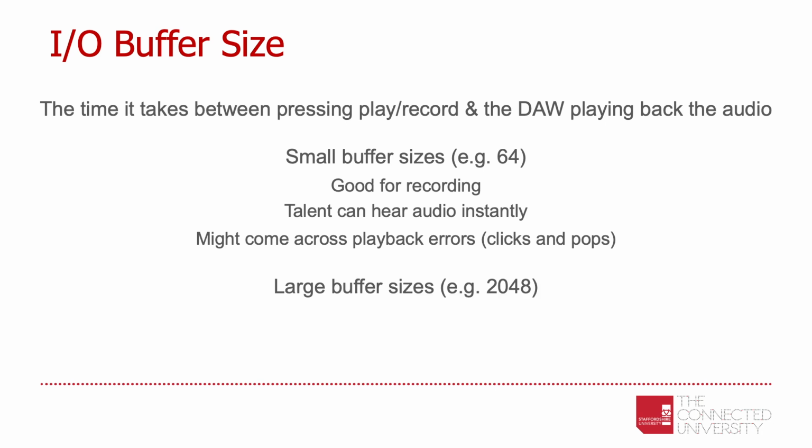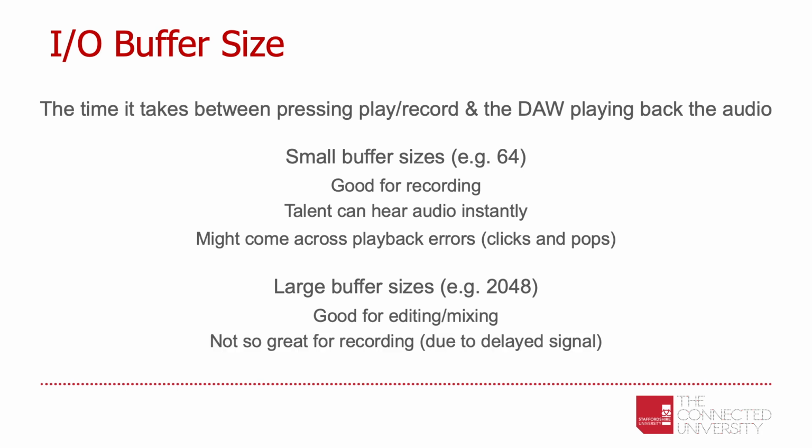Large buffer sizes are great for editing or mixing, as it gives Pro Tools a little bit more time to process those multiple tracks or different effects. However, a large buffer size isn't so great for recording, as it'll result in latency, which is a delayed signal being sent to the talent's headphones, which can be really off-putting. For recording, I'd recommend 64 samples, and for editing and mixing, I'd go for 2048.